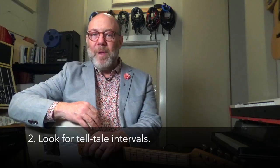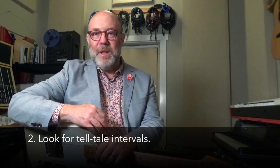So that's our first way of exploring a mystery chord and trying to make sense of it. The second way that I would explore a mystery chord is to look for some telltale intervals. There's a couple of intervals in particular that when they show up in a chord voicing, they tend to be operating in a specific function.